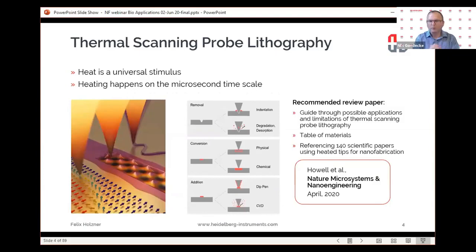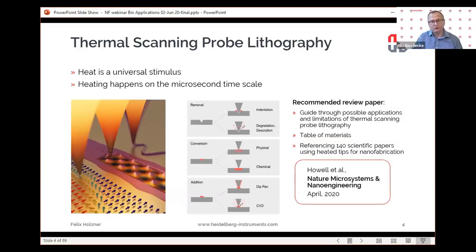So the promised recap: for those who are here for the first time, we use an AFM tip that has an implemented heater. That means we can use a hot tip. Having a hot tip is fun. We all probably played around with a welding tool as kids and burned some furniture or made indentations somewhere. But it's good for a lot of things, not just playing around. You can heat up polymers towards their glass temperature and make indentations.